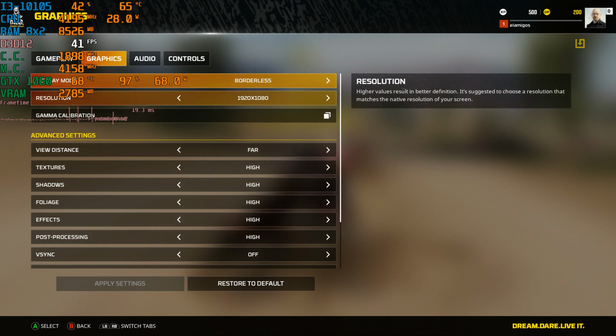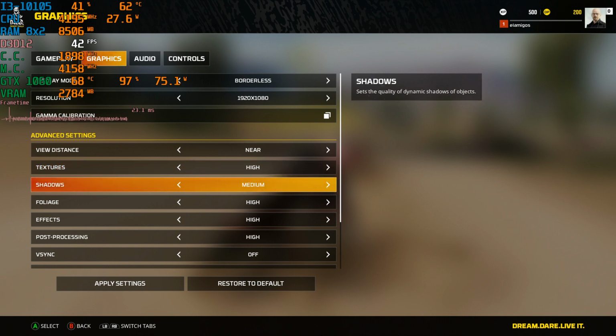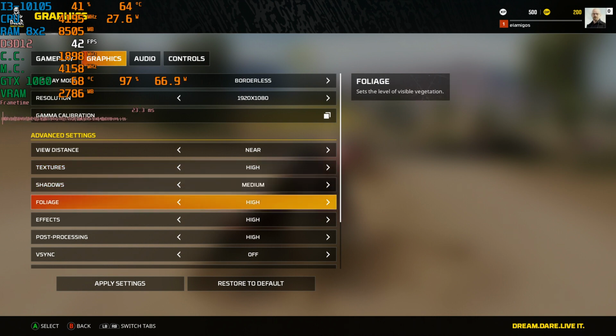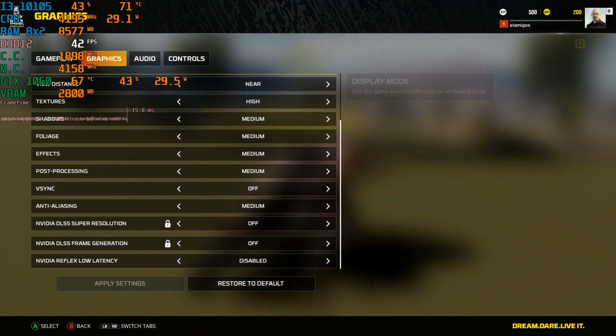Now, this is 1080p. We have high settings. Why am I using these? Because we need to. Do not change textures. You can change everything else, but shadows look so bad on low. You're probably going to put things to medium and then hope for the best.